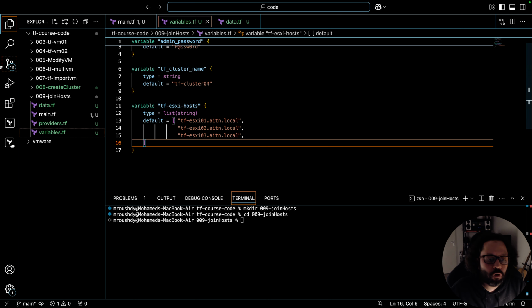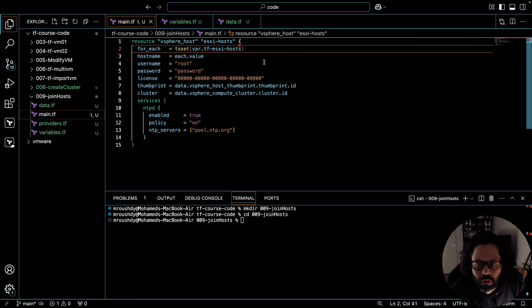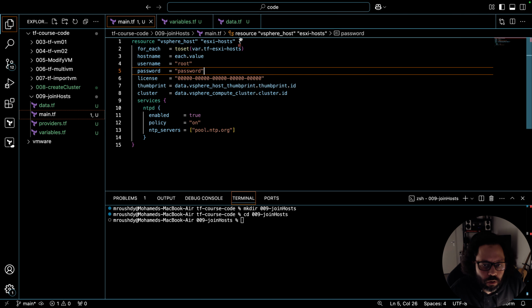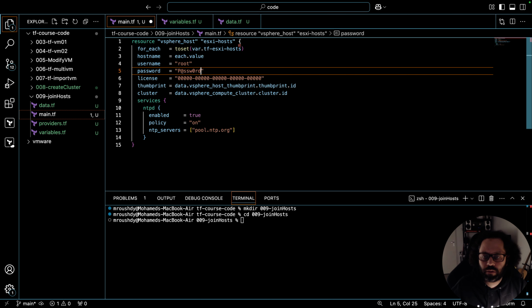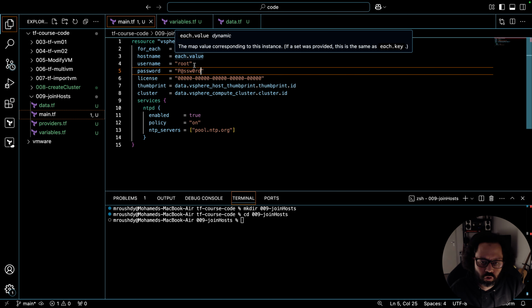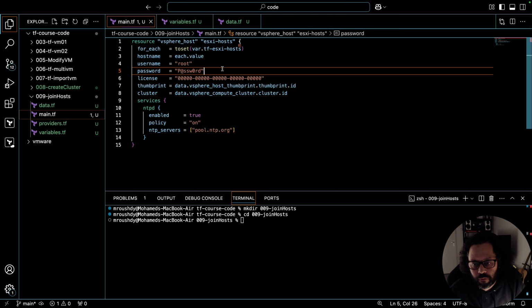Great. Let's go back to the code, to the main file. So we have this here. Please be happy with it. And the user is root, and the password is, I will put the password to the hosts I have. Again, this is not the best practice on how to store your passwords, so please use a key vault or some other variable, maybe environment variables on your computer, to save it properly.